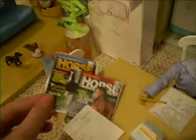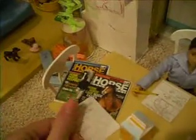And over here we have a couple copies of Horse Illustrated for the writers to read. Sorry, again. And then this is from Christmas. I just never took it down. So that's the tree that I made, and then everybody's presents. Or post-its, and I love horses. And that's from the winter show. That's the eventing calendar, I guess you could say.